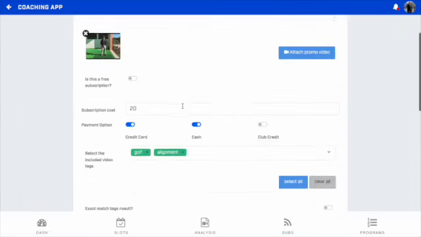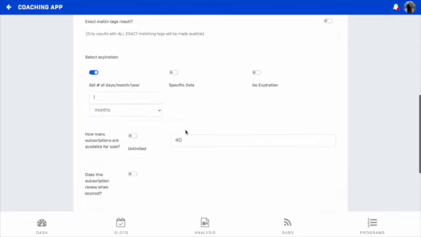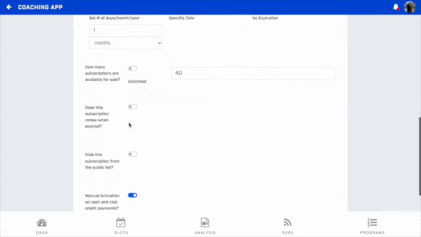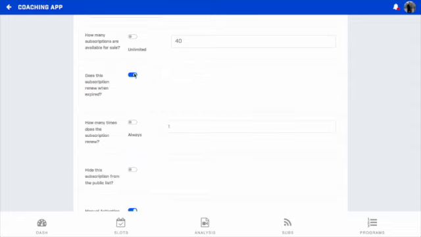So you can see here, here's one that we have already filled out. Payment options, golf alignment. It expires in a month. You can also set renewal. So if you want the subscription to renew, so if it expires in a month, then each month it automatically renews. So if somebody's subscribing to your content and they want to stay renewed because you're posting new content into the subscription, you just click on yes for the renewal.